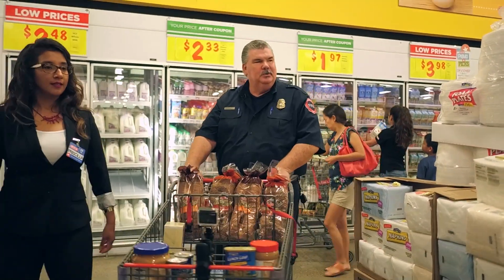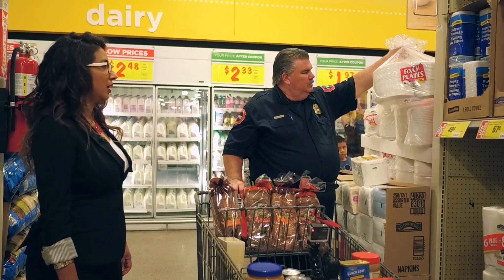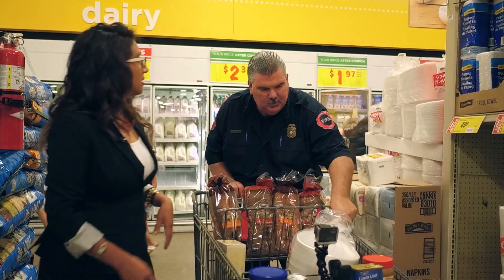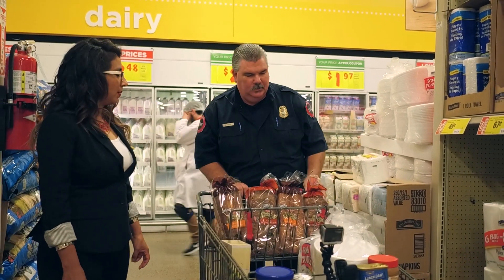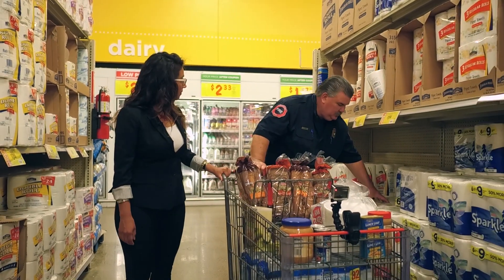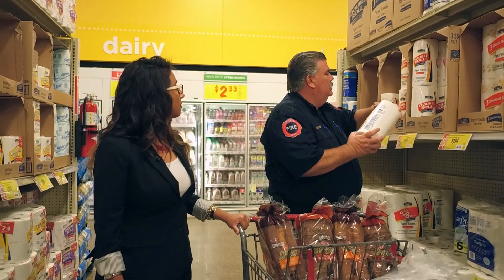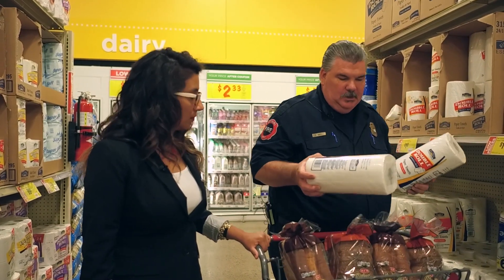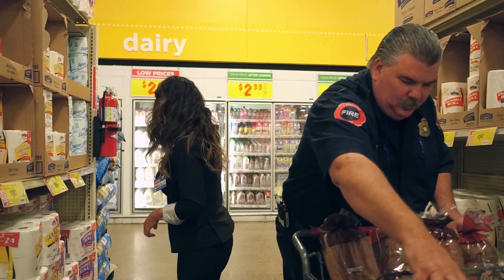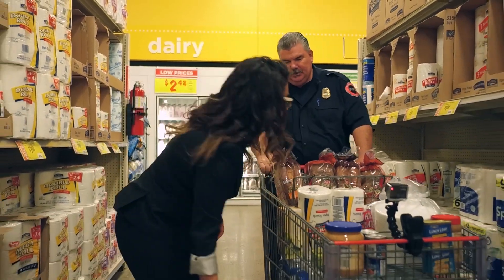One of the things we need for sure is paper plates. We have these here — that's a great package. And again, if the storm passes just past us, you can still use those for just every day. Paper towels — we'll just get a couple here to get started. And what about bath tissue? We definitely need that. That's a critical family need that everybody has.